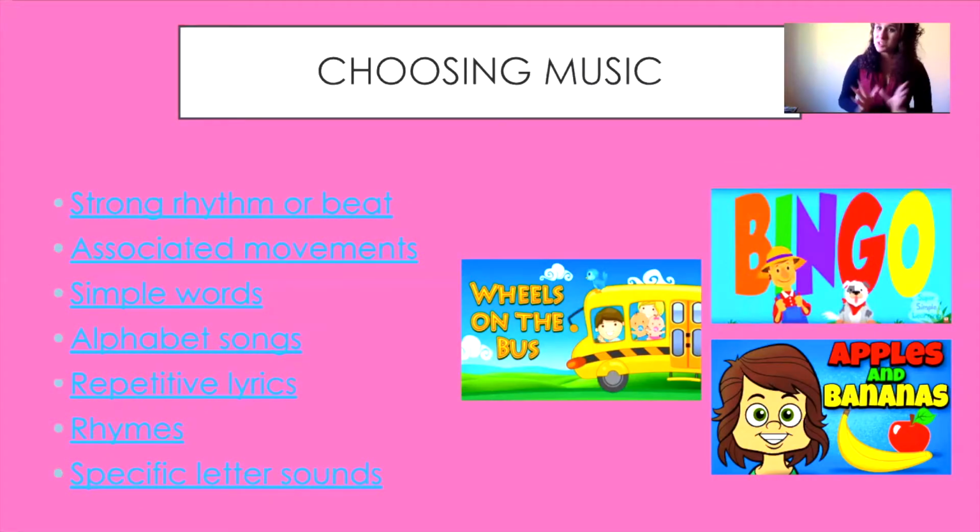So there are some strategic ways to choose music for phonics instruction. If you go to the PowerPoint, you'll see that there's some links that'll take you directly to these suggestions here. But some quick tips would be to choose a song with a strong rhythm or beat, associated movements, that has simple words. Maybe alphabet songs that target specific letter sounds, repetitive lyrics, and rhymes are all good tips that you can keep in mind when choosing music.